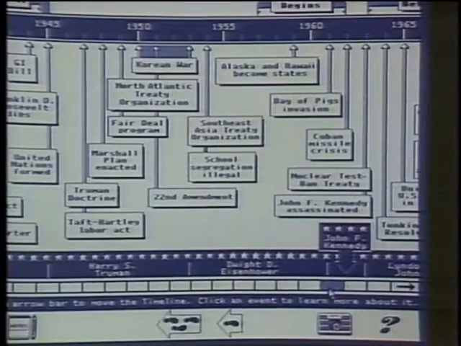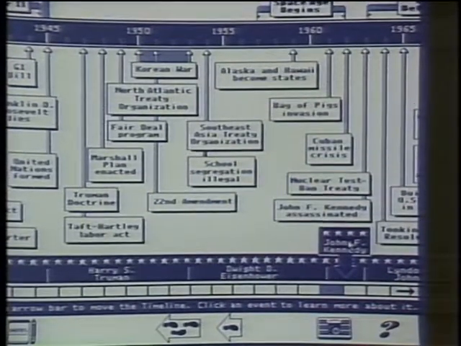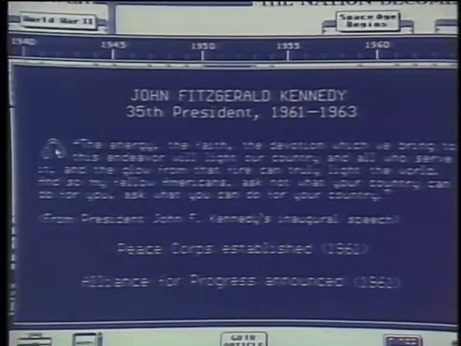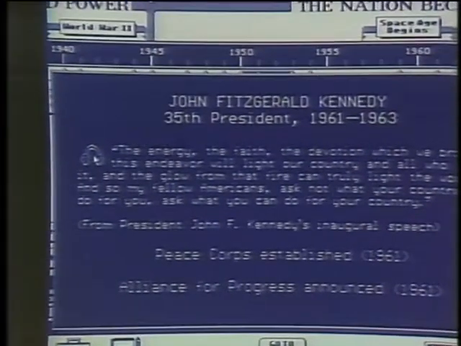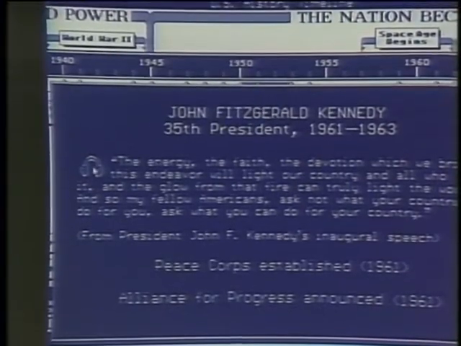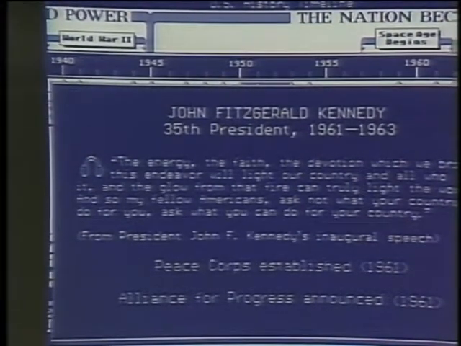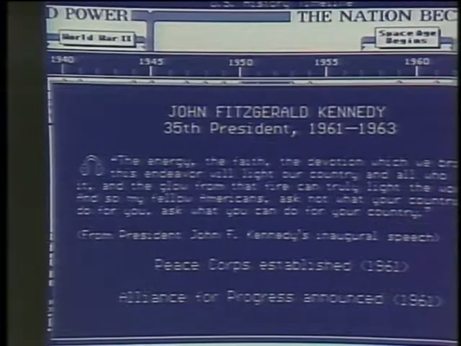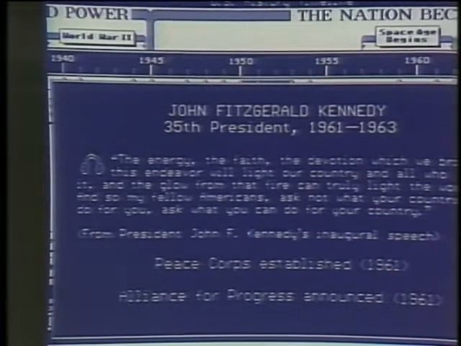But then you can actually go on to, like in this case, Kennedy's speech or information, and then go back and get information. Tim, maybe you can hear it. Yes, these are all hot spots up here, and here's Kennedy's speech, which actually today was very appropriate. Now we can then go into the article, see the pictures, and as you notice down at the bottom here, we've also hit some of the highlights of the Kennedy administration.